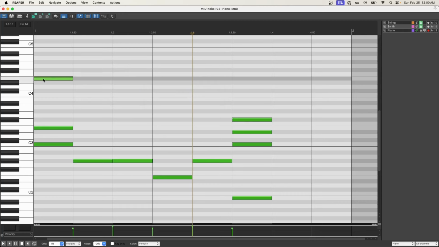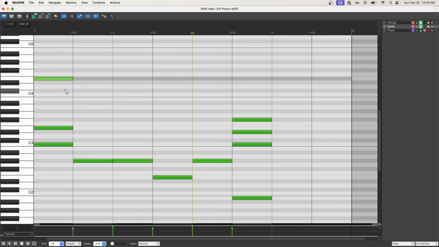This little line that you see here, whenever I try to click and drag the note and I accidentally hover over the line, I'm actually adjusting the velocity instead. And the amount of times that I've done that, where I've changed the velocity when I didn't want to, and I didn't move the note, and I have to Command Z to undo, or Control Z on a PC to get back to where I was, and then click and drag again, or try multiple times not to hit that line that adjusts the velocity, but actually click and drag the note.